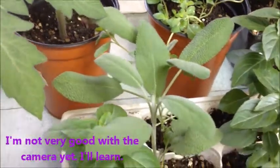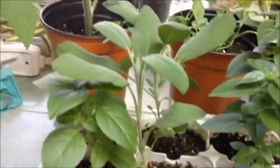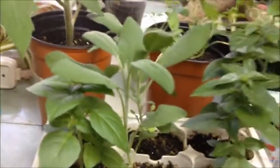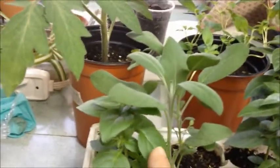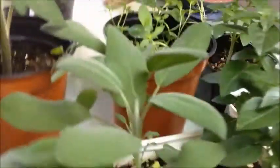I'm not very good with the camera yet, I'll learn. And I have 2 of them. I planted 2 seeds in each pot. And they sit like this for a long time. And then all of a sudden, they grow. Boop, like that.